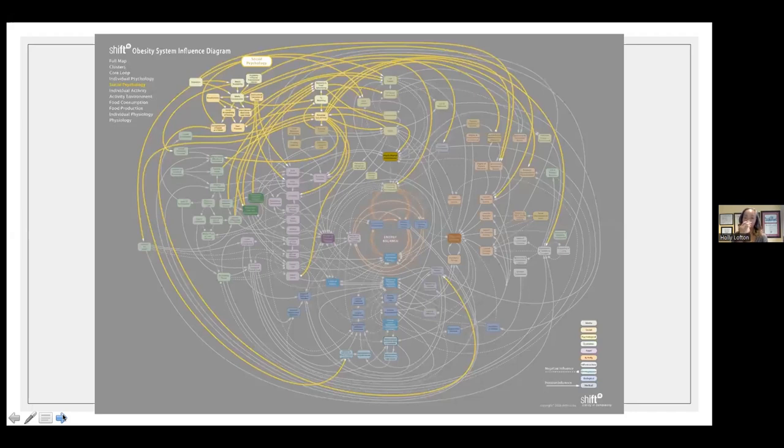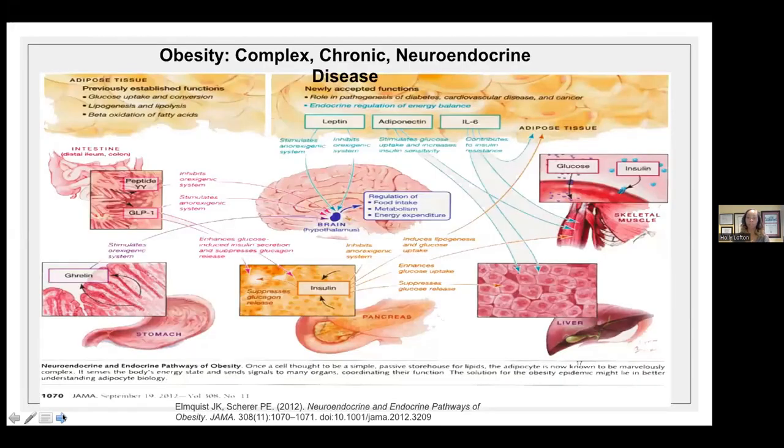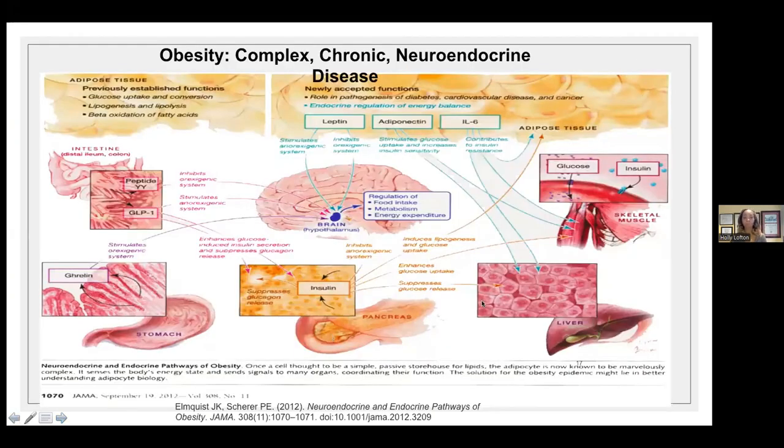Now I can get into this slide, which details all the different reasons why we have obesity, but that would take probably the rest of the day. So I just want to state that obesity is a multifactorial condition. So we'll talk about some of the pathology related to obesity. I mentioned earlier, this is a neurobehavioral condition. And I'll start here with the brain and relate that to the stomach.